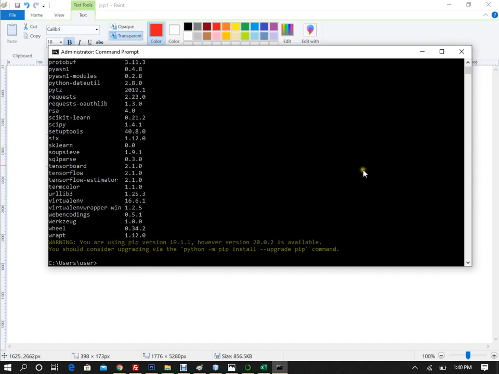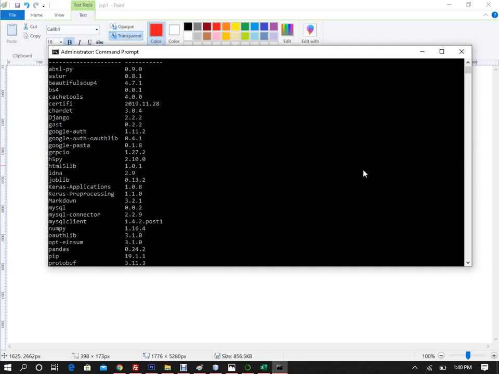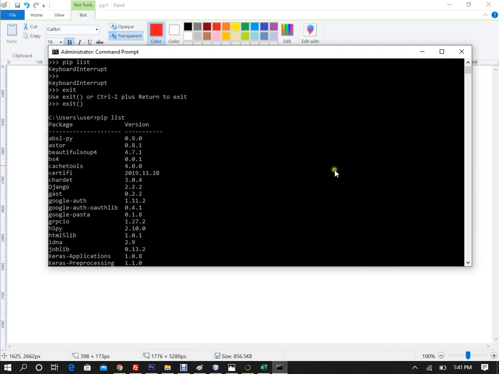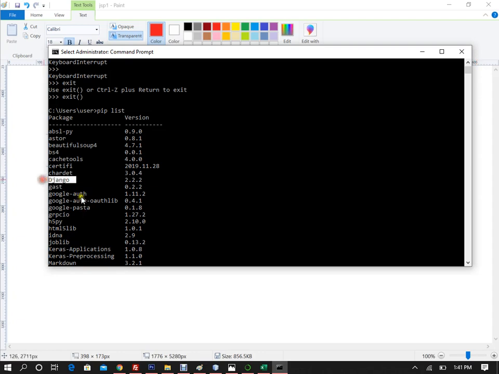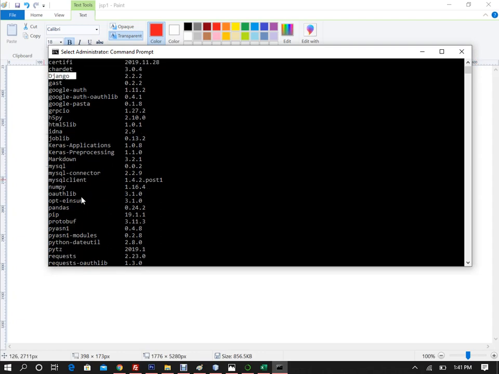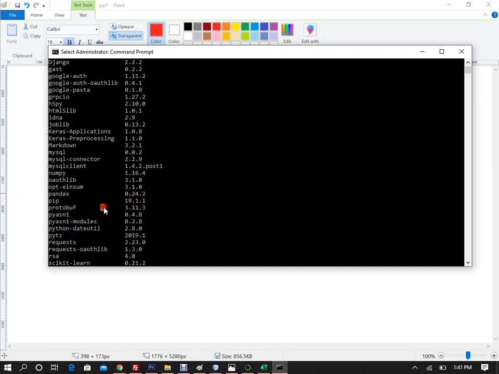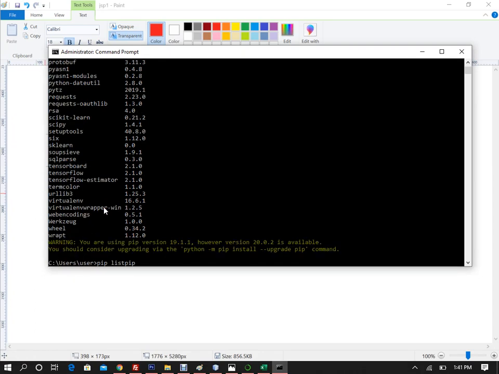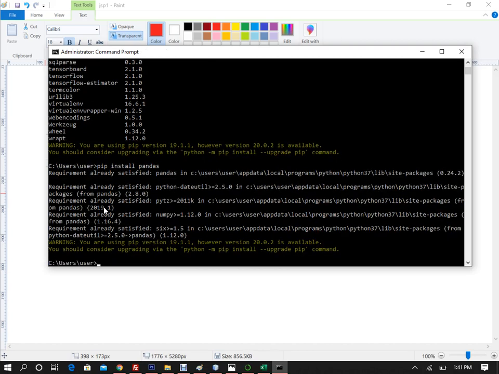So this is where we get pip list. This is what we can install using pip commands. Beautiful Soup is there. Do you find Django is also there? That we'll be using in the near future. And pandas is also there, right? So simple, I'll say pip install pandas using the command prompt. You can install pandas right here, and you can see I have already installed it, so yours might take a bit to install pandas.